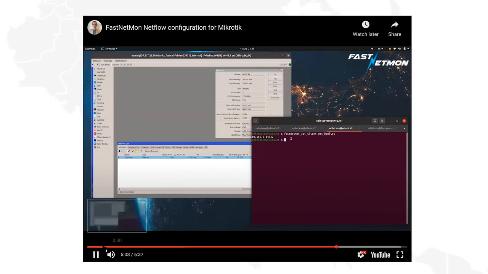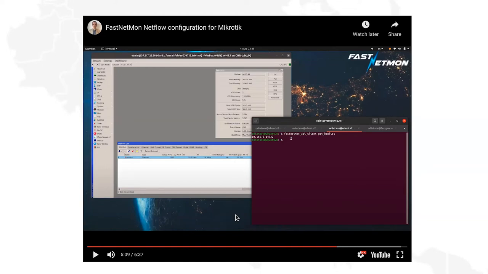So because this host was blocked, you can see FastNetMon blocked this host. One of the first things, if you just misconfigured FastNetMon, you need to unblock it, because all the time we change configuration, we look what happens, and in some cases it may block something you don't mean to block.